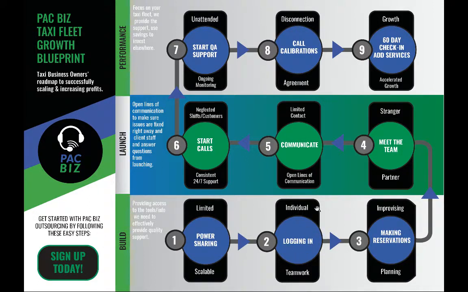You're going to be providing login details if you're on iCabby, RTC licenses, DIS license logins, iCabby logins. If you're on another dispatch system, whatever credentials are needed to log into there. Moving on to the third step here in the building phase, we're going to set up time for our onboarding call. We're going to set up the calls that we need to do to get started. So if we need to do calls with your training team and our training team so that we can get the agents you'll be starting with ready, we can go ahead and do that. If you don't feel like that's necessary, then we could skip that step. But those would be the first three steps we do in working with us.